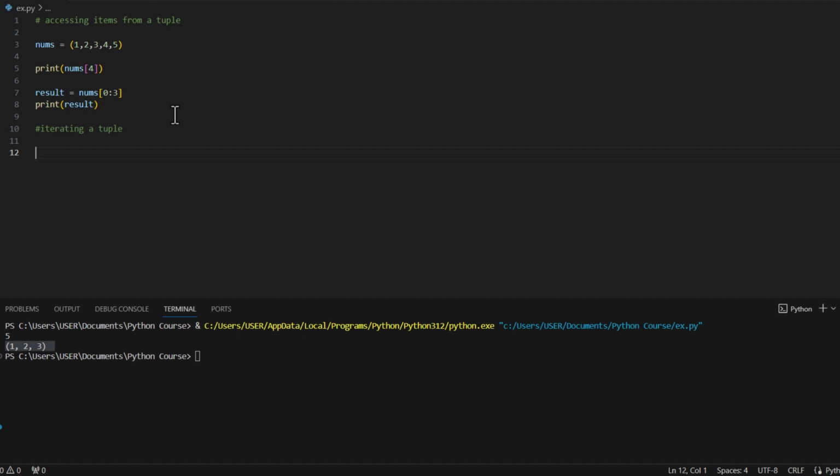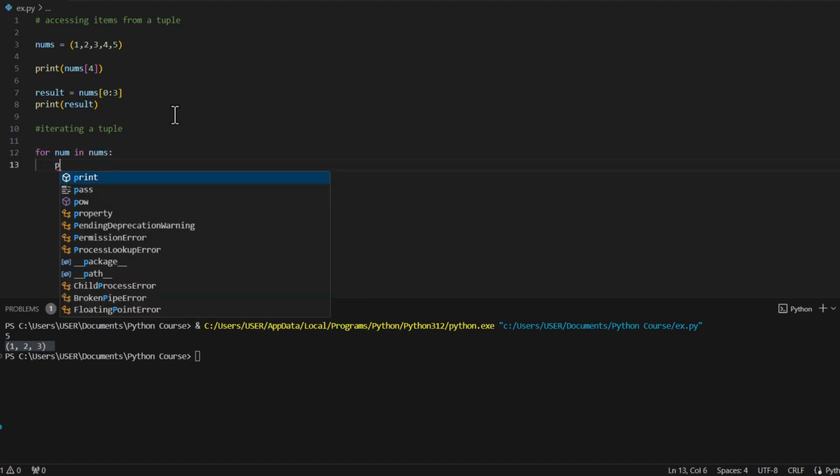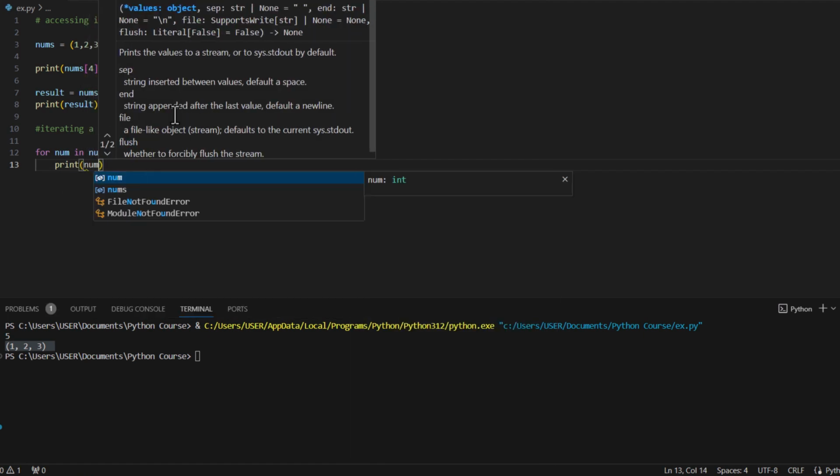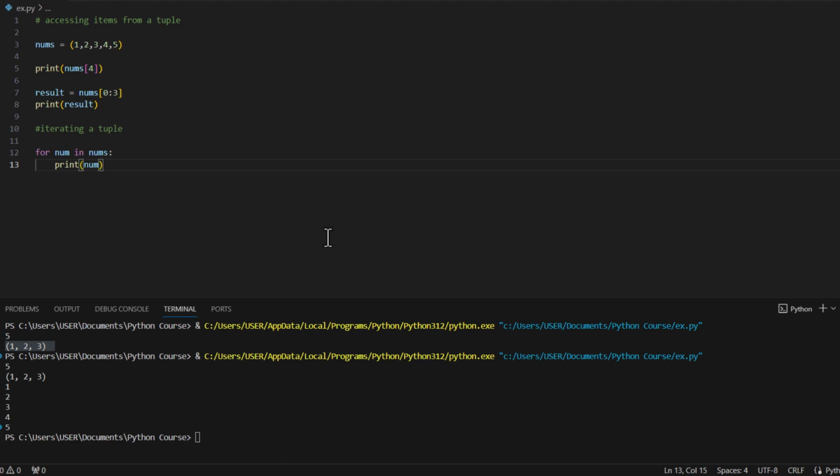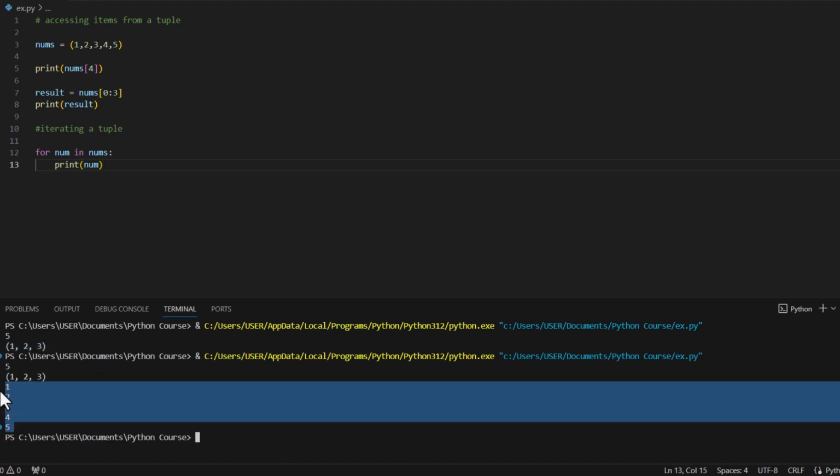So I can say for norm in norms, then I provide a colon and say print norm. So if I run this program, it's going to print out for me all the items contained in the tuple: 1, 2, 3, 4, and 5.